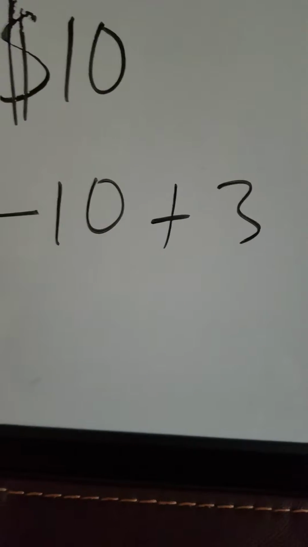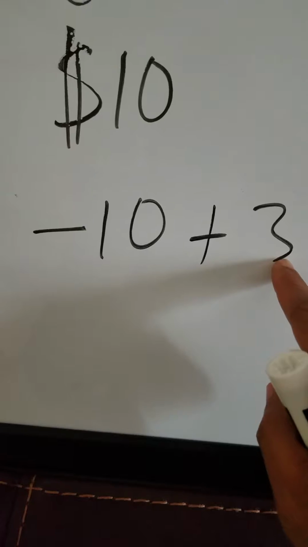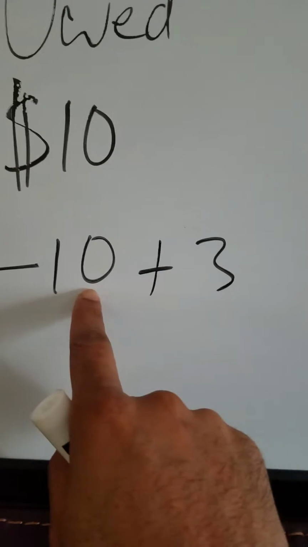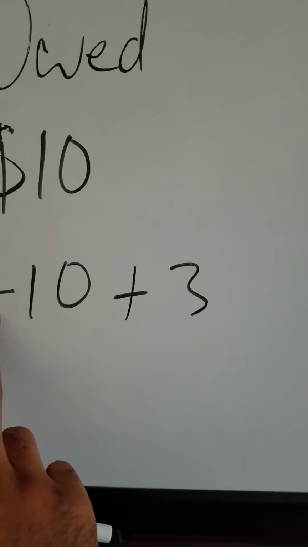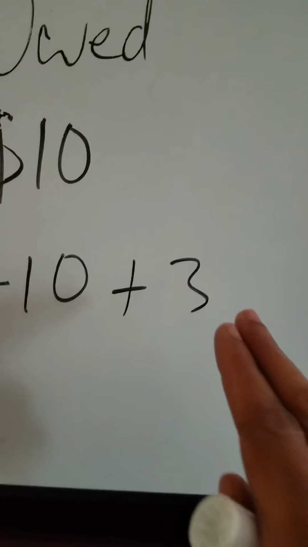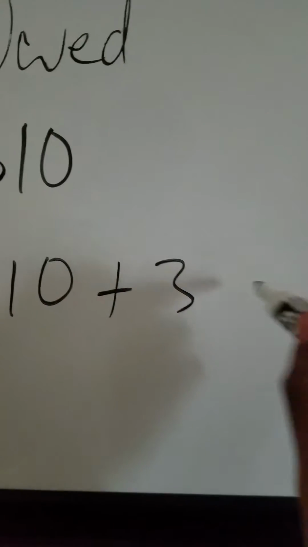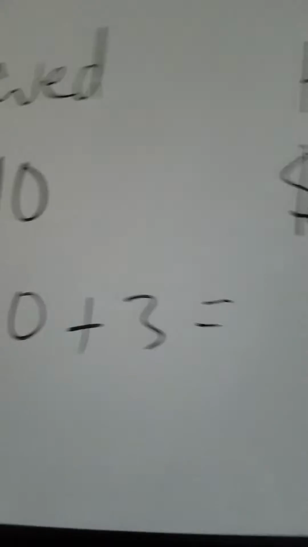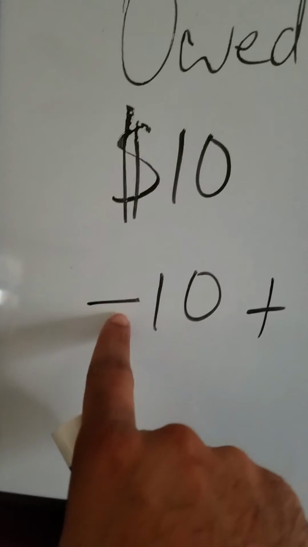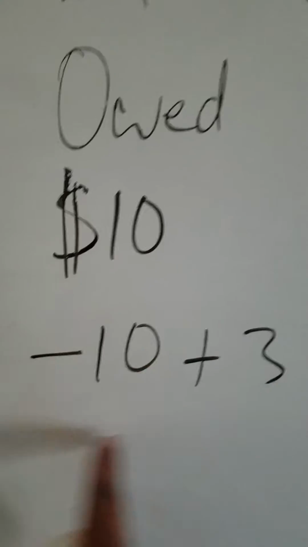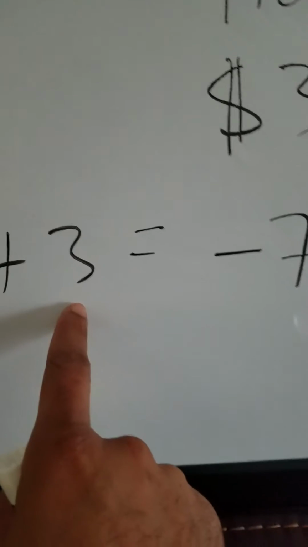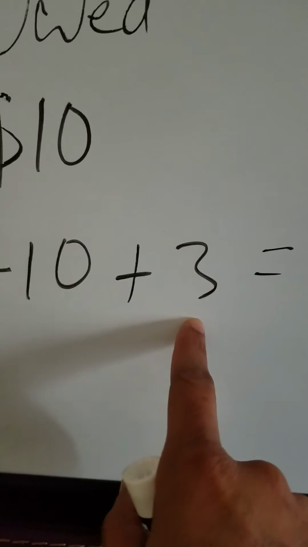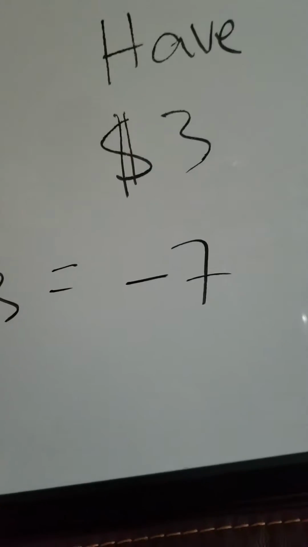So what we do is we subtract the smaller number from the bigger number, irrespective of what the signs are on the numbers. Let's ignore that negative sign for now. Let's ignore this positive sign. We simply subtract 3 from 10 and we have 7, and then we keep the sign of the larger number, which is a -10, so that would be a -7. So we owe 10, we actually have 3 to pay them back, so we still owe them 7.